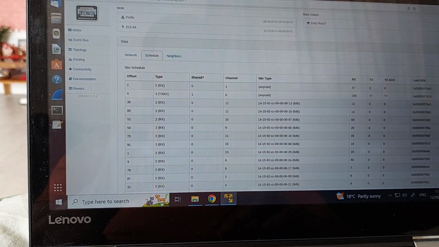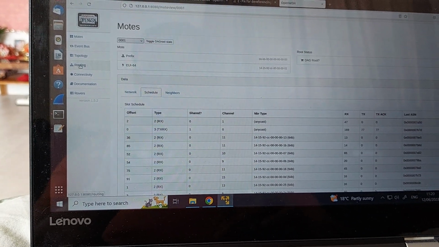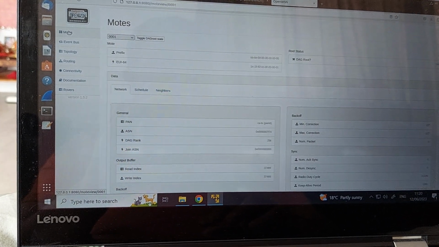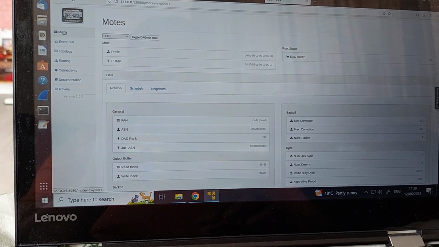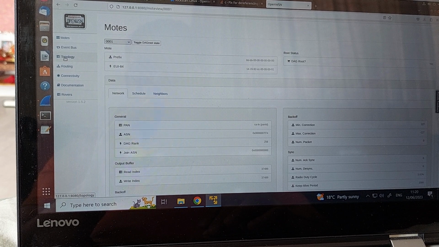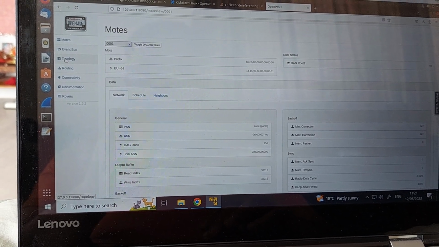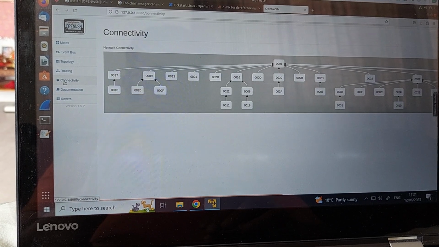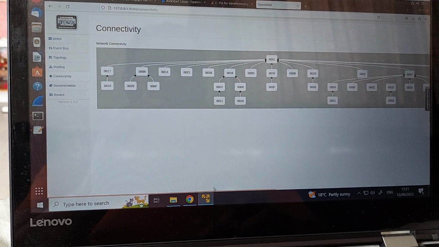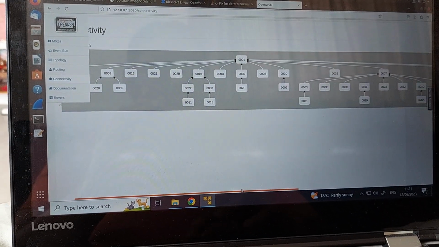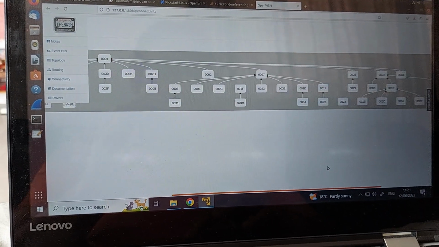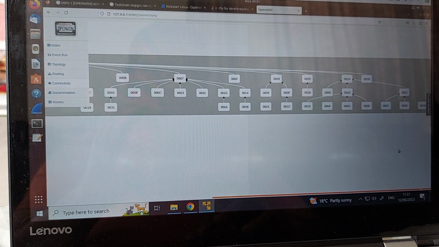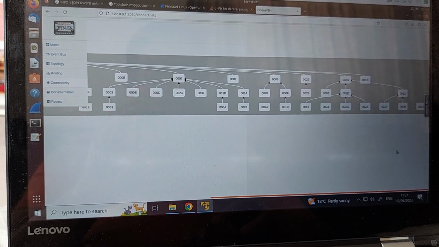Right. I hope that demonstration is sufficient, just for a demo. Okay, so here we are. Let's see what those nodes are doing. Oh yeah, we're not too far away. So it's getting closer and closer.